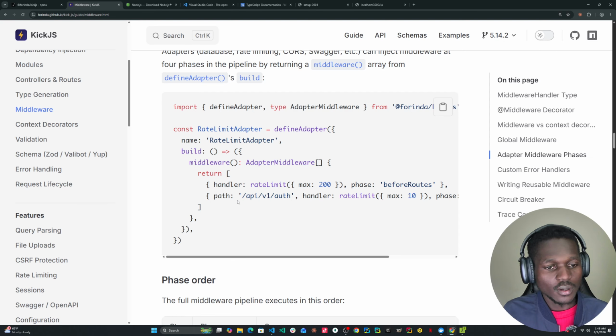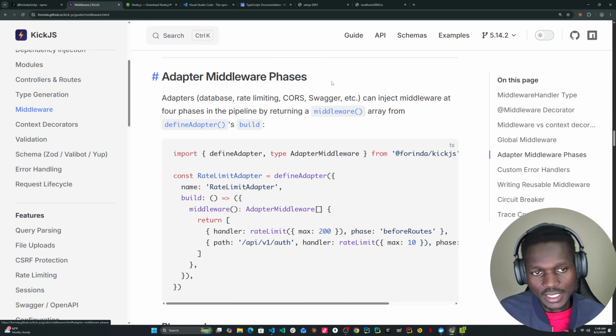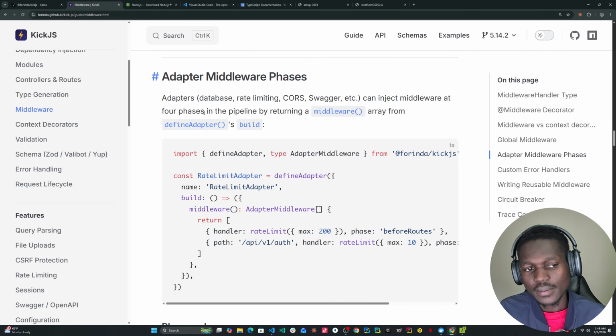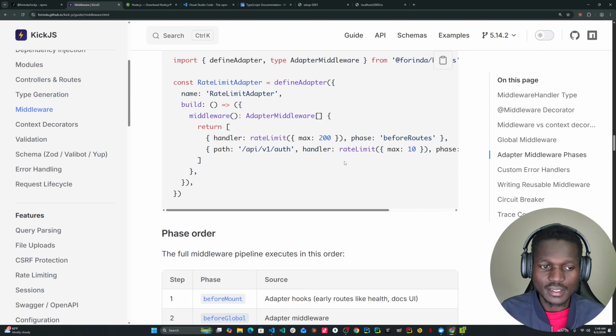Also we have some context known as adapters, but we haven't really talked about adapters, so it's way ahead of us. But it also has the adapter middleware, which has the handler and the phase.